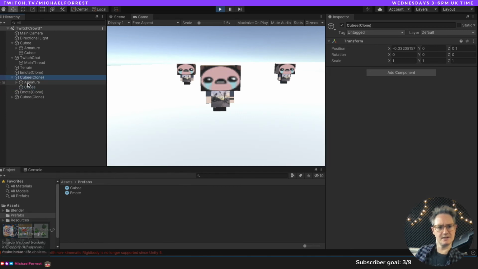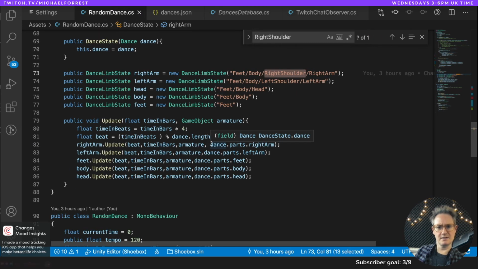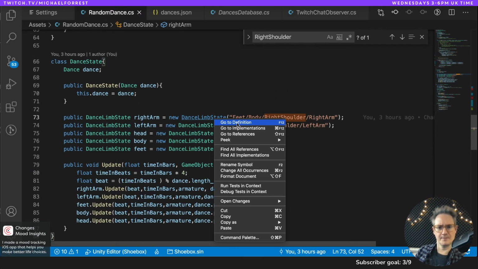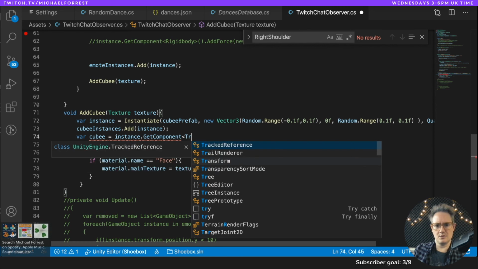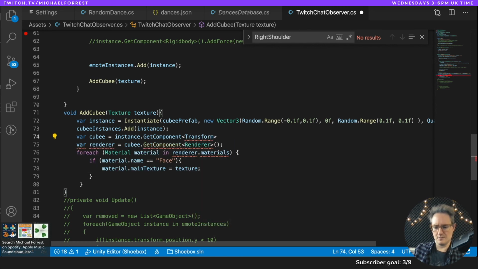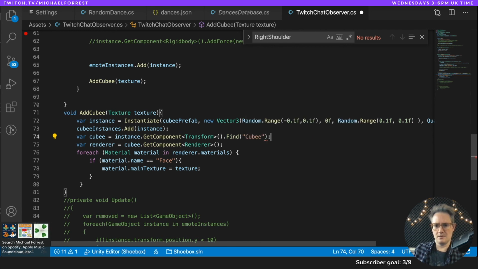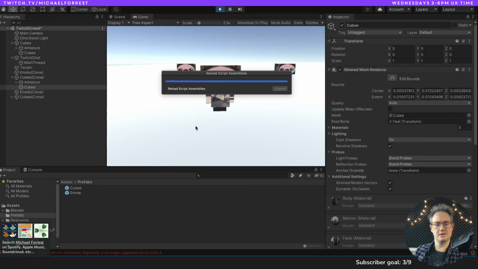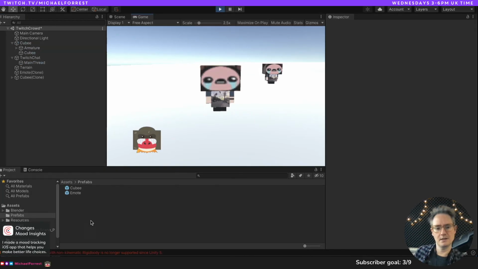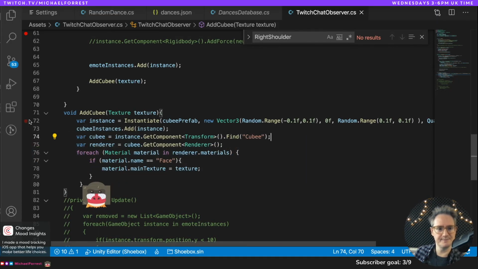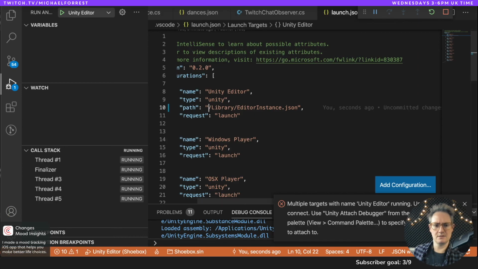We've got to search for the child, which we can do by going get component transform dot find qb, and then that thing's renderer should... see if we can create a breakpoint. See if we can debug. Please debug. Right, so we go.